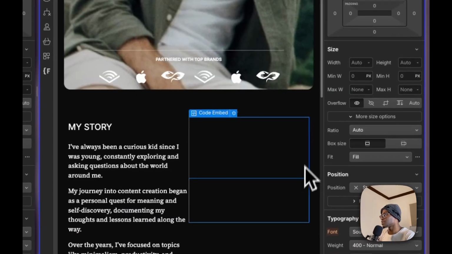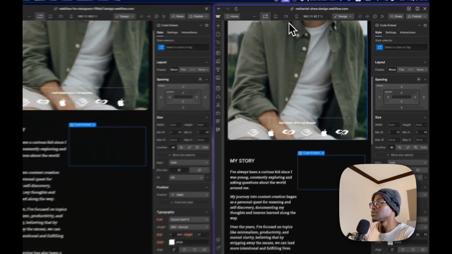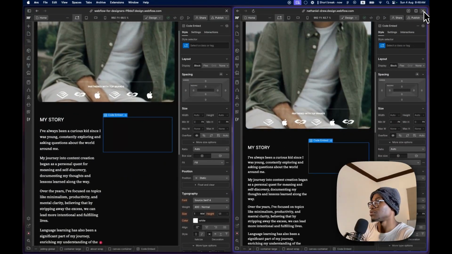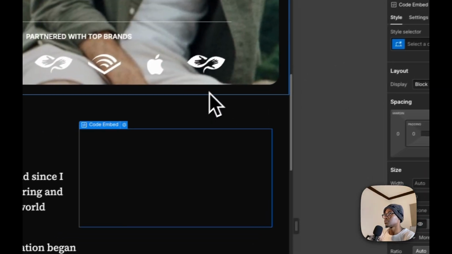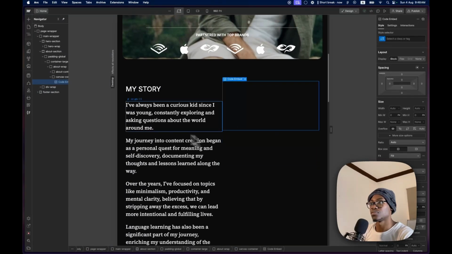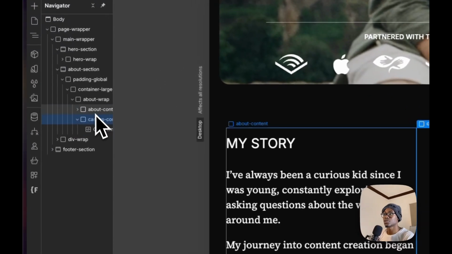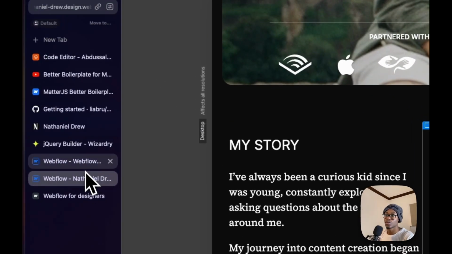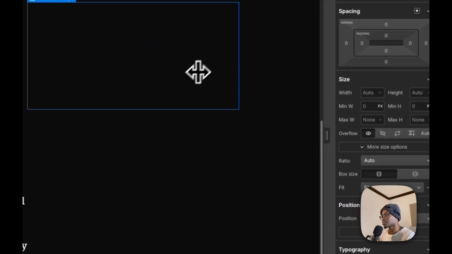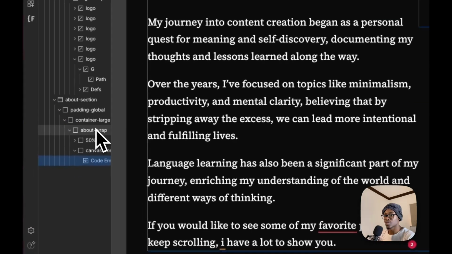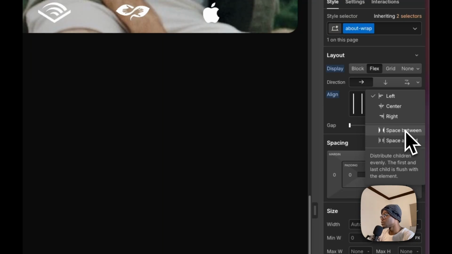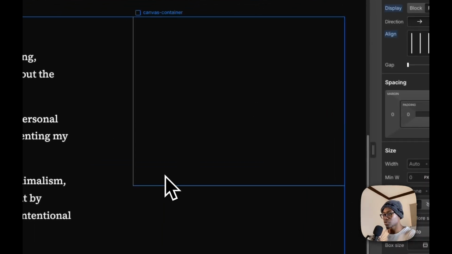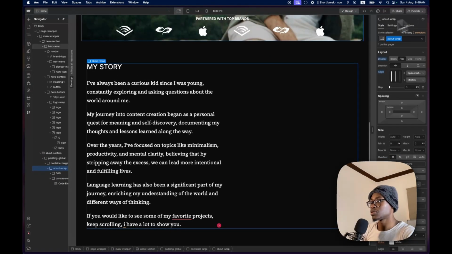So save and close. Yeah, nothing changes here, and we can basically separate stuff on screen. Which is my canvas container about. So this is the previous one. This is the one we're working on now. And yeah, we're going to give it about wrap. We're going to give it flexbox, space between, so they'll stay apart from each other. And what else? Yeah, that's that. So we just publish. Oh yeah, we also need.